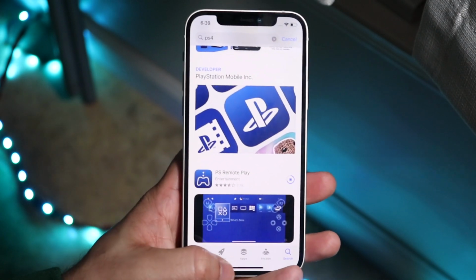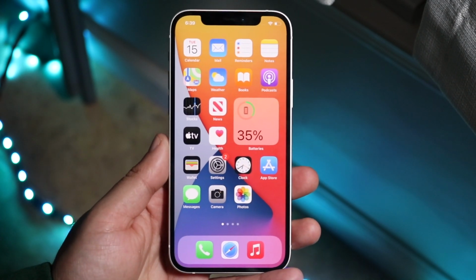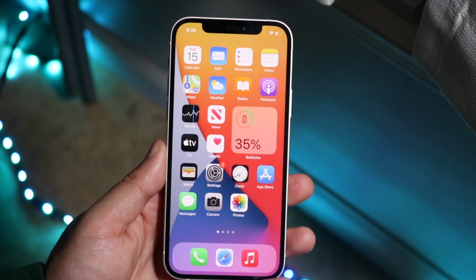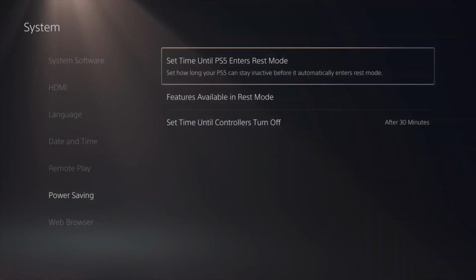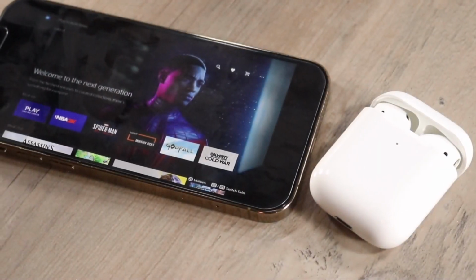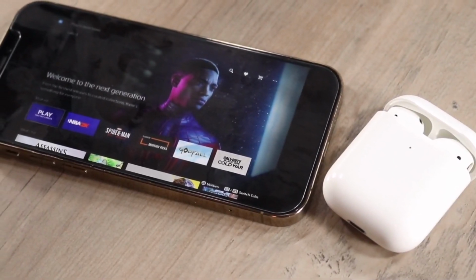And while it's downloading, you want to make your way over to your PlayStation 4 or PlayStation 5, and you want to find the specific Remote Play options settings. So you want to go into settings, then you want to click on Remote Play connections or Remote Play settings. It's a pretty common setting that you can find in your PlayStation 4, PlayStation 5. And from there, what you want to do is enable those settings.